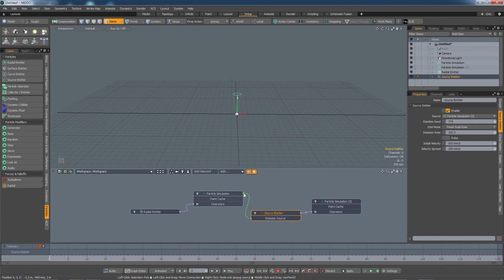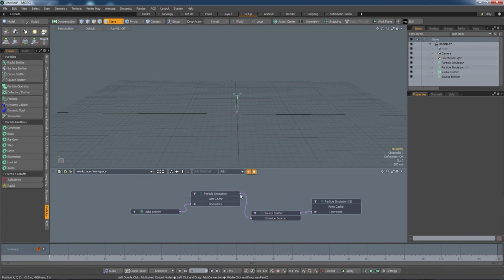We can take the particles from the first particle system, feed them into the second particle system via the source emitter. So every particle that comes out of here will be the source of a secondary emission for this particle system here. Let's see what that does. Brilliant.